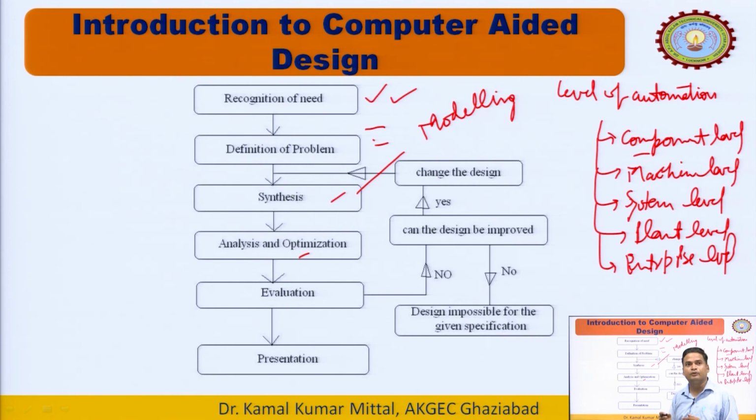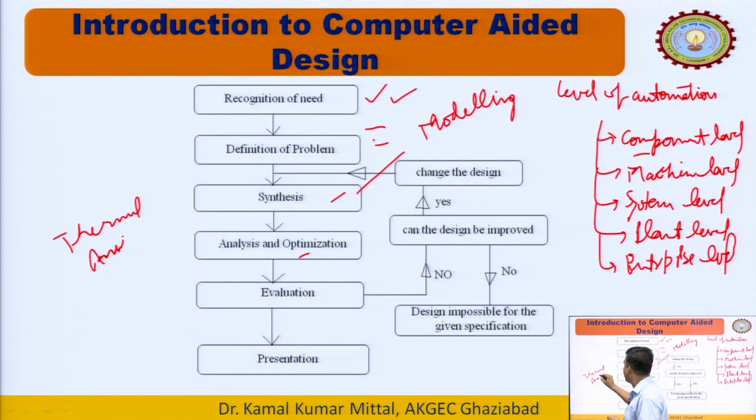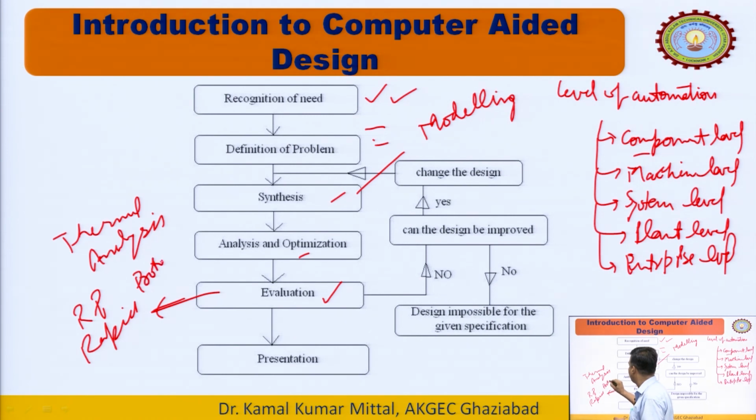Analysis may be related to a thermal affected area, then thermal analysis is required. If some thermal area is involved, a component is developed which fulfills the thermal requirement, then we have to optimize this. Then evaluation, evaluation using the RP technique, rapid prototype technique. So, we can easily manufacture those components by using the rapid prototyping technique.